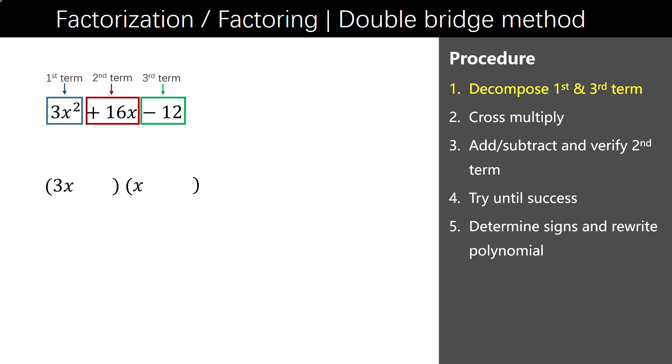Step 1. We need to break the first and third terms into two parts. For the first term, 3x squared can be considered as 3x multiplied by x. As for the third term, 12 has six factoring combinations. The number will double if we consider negative signs in it. That's too much. So we neglect the negative sign first.